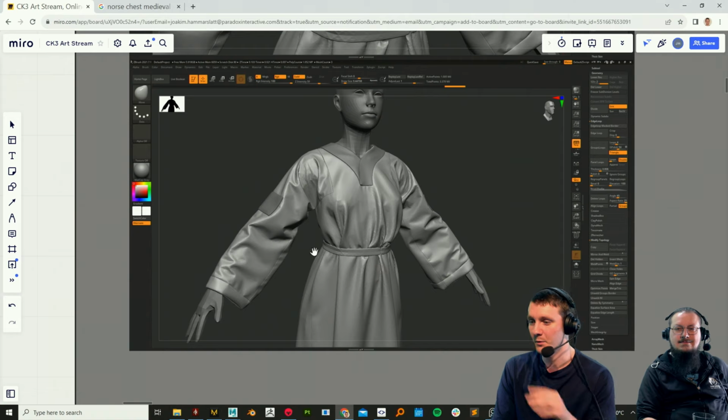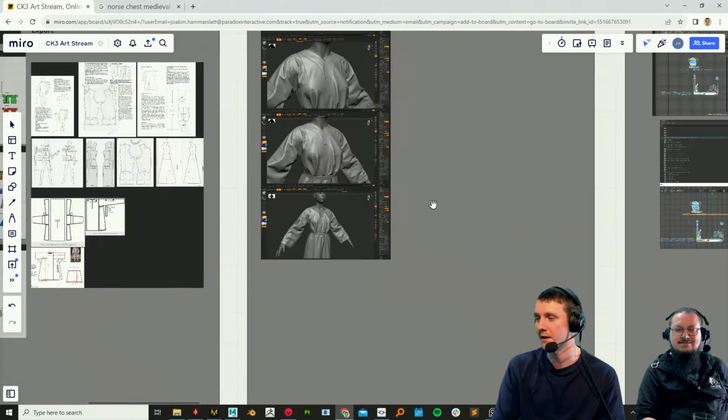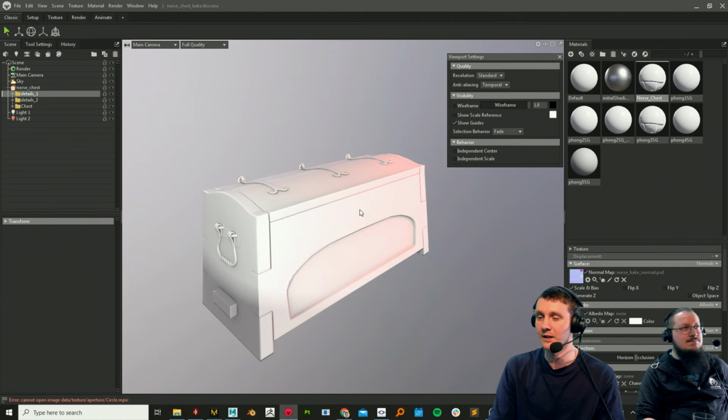For the character art side, we just want a little bit of thickness and these seams. The rest should have already been done in Marvelous, so there's very little manual tweaking once it's in there. And once we have the high poly, we do the same thing as Joakim did here for the baking. It's just that we do it with characters instead of assets.